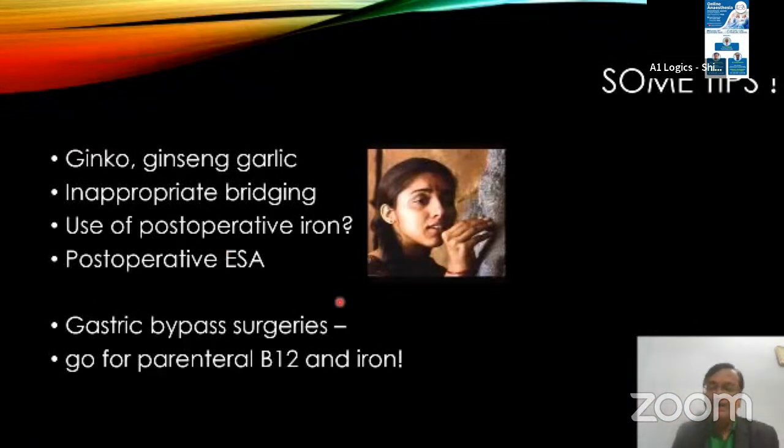So we have to go to the post-operative ward and see the blood loss. We can also give erythropoietin and start iron infusions in the post-operative period, day 2. Nothing wrong. Yes, I have seen already gastric bypass surgeries. We have to go for parenteral. We cannot put something with a Ryle's tube aspiration on. So these are the things where we need an open eye, not a blind eye like this, in patients in the post-operative period.